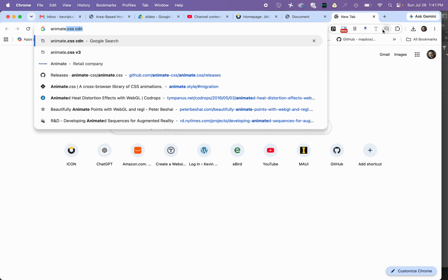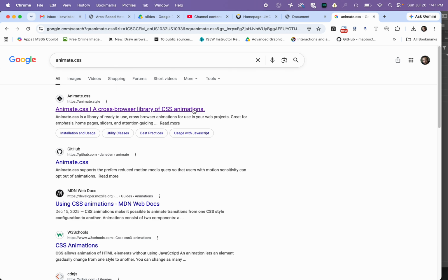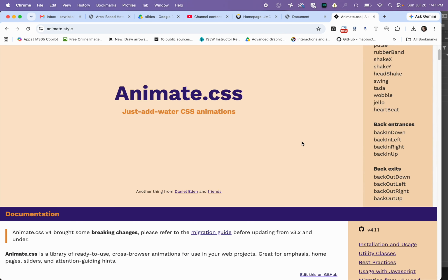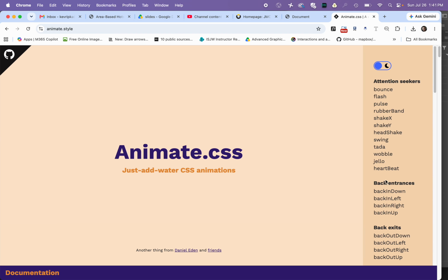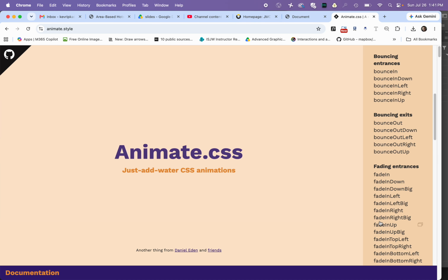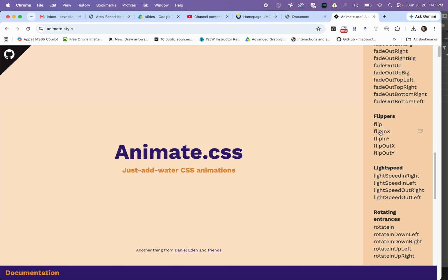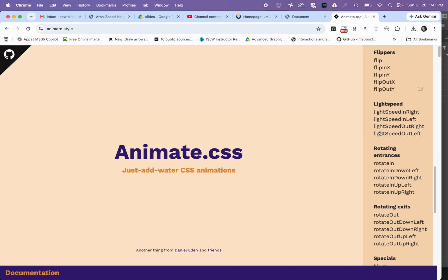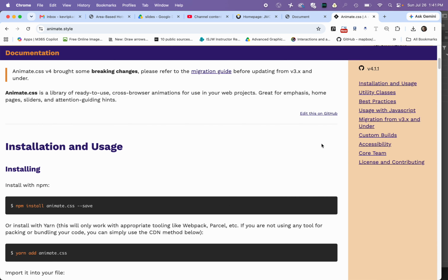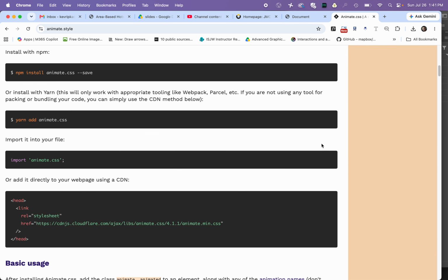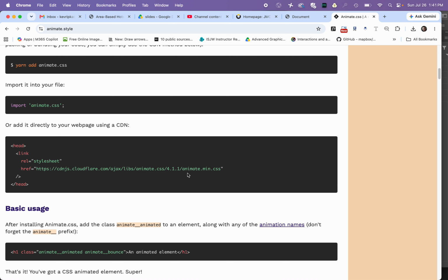So if I go to Animate.css, we can go to its main page, and you'll be able to just play with what kind of different ways you can do fade in, fade out, all these things. In the demos, you'll notice they kind of come in. So let's implement that. To connect it to our page, we want to use a CDN. It gives us the code on this page, link rel stylesheet, because we got to do that.